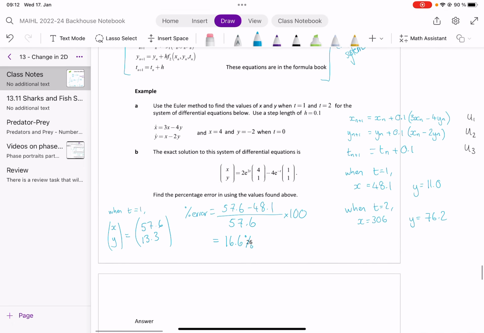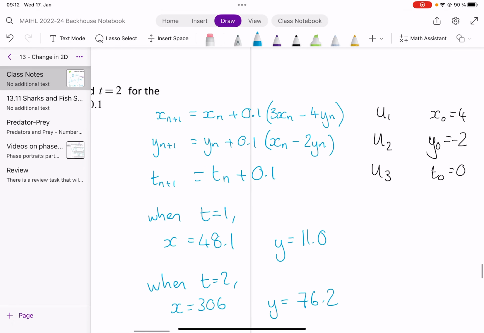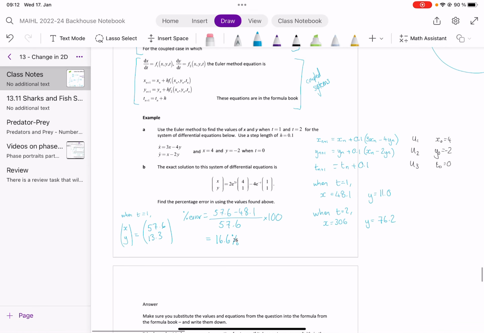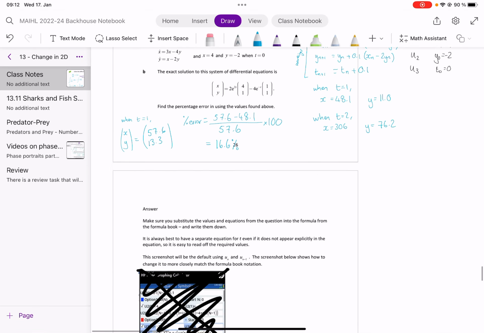So, in terms of workings out, you do need to put in this information. These are our workings. And you'll notice that instead of just writing x, I'm writing xn and yn plus 1. So I'm trying to use the notation that I should be. There's very little workings out other than that for these questions. So, yeah, that's something we need to do.